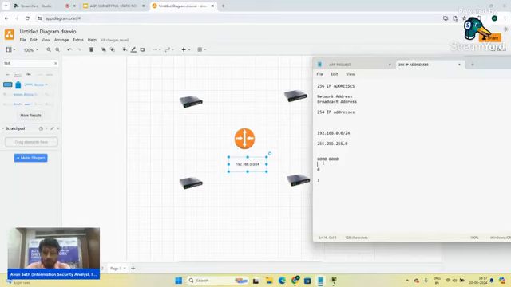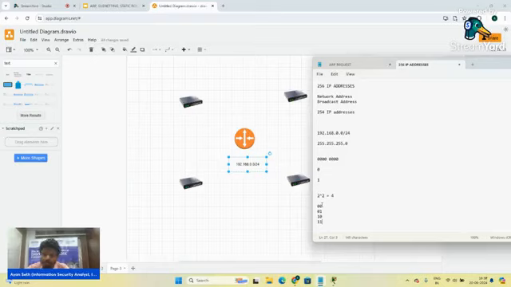So in order to make four networks, what do we need to do? We need to borrow two bits, because 2 to the power 2 equals 4. That means we can make 4 subnetworks. How? 00, 01, 10, and 11. The combination will be like this. We will see in a bit how this combination works.